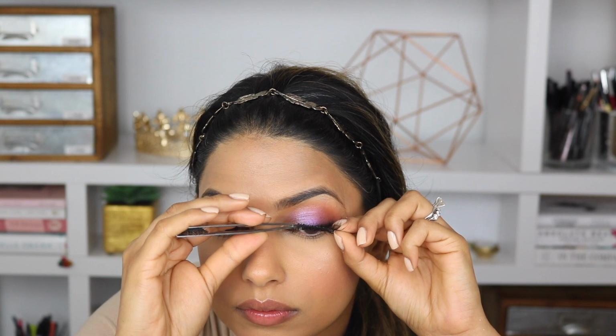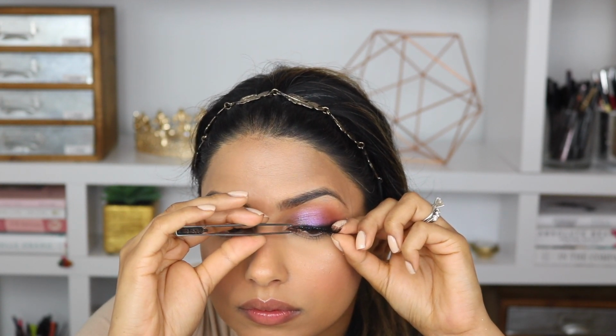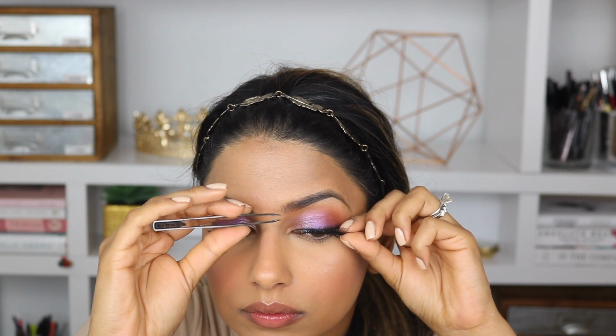And then for my lashes, I also talked about these before. I used the Ardell Wispies, and these are probably my favorite lashes I've ever used. And I definitely recommend them to everyone. I will reuse these about 5 to 8 times before throwing them out. The band is basically invisible and they're just so wispy and stunning, and I love them. Definitely recommend them. I love how they just flutter out.